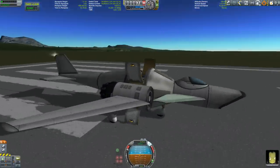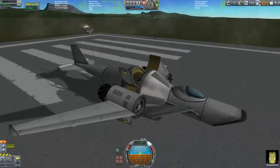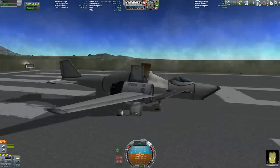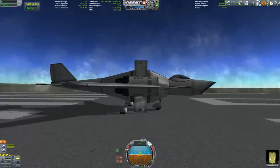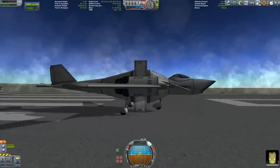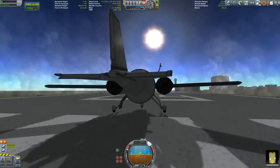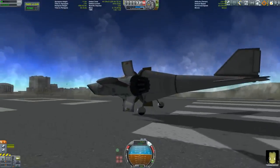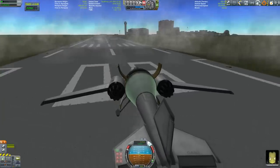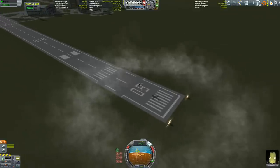For instance, by removing the turbojets, which are heavy, and add some regular jet engines, which are not as heavy. So the thrust to weight ratio rises, and we can use it as a real vertical takeoff and landing plane, VTOL. So just trying to make it spool up. Spool up, spool up, spool up. And lift off. Yes, we are rising in the air. And yeah, so this is proof you can use service bays also to produce VTOL planes.